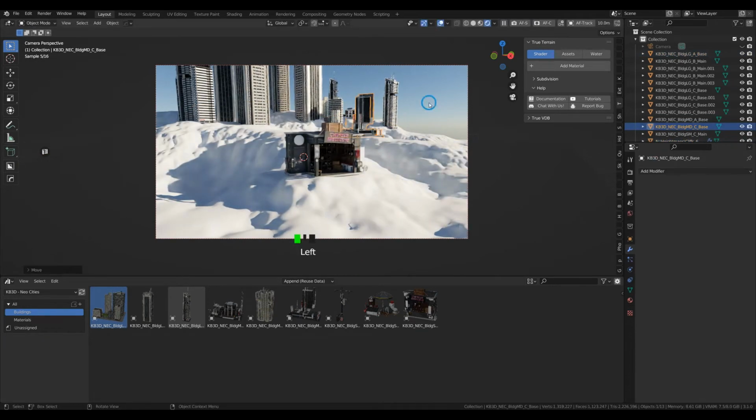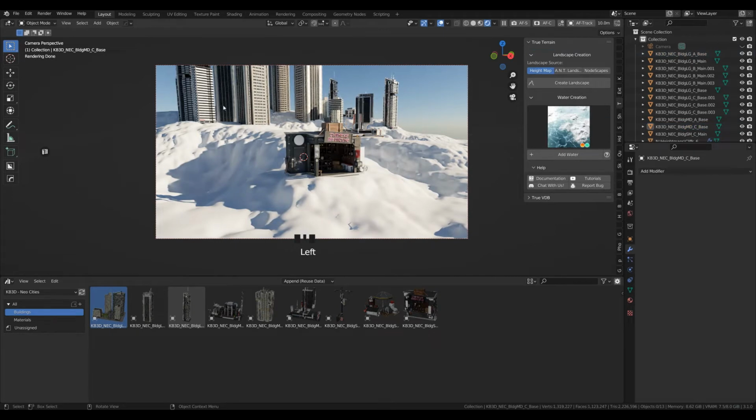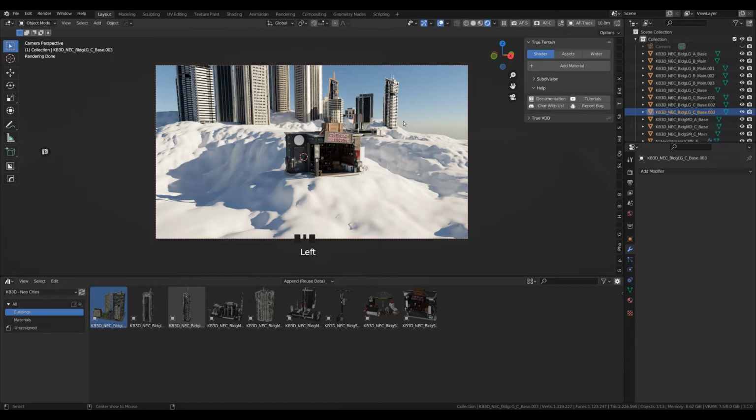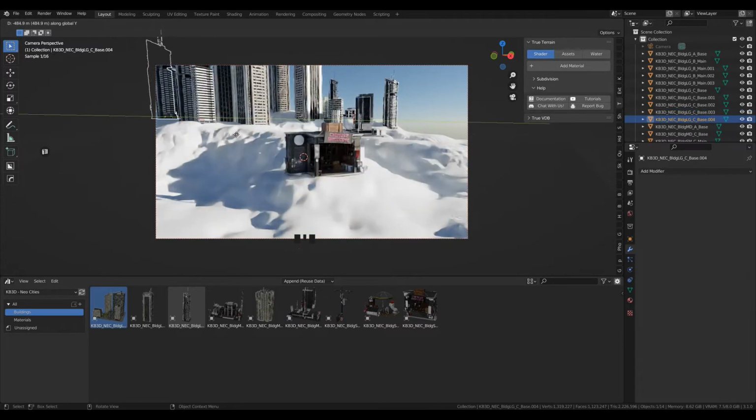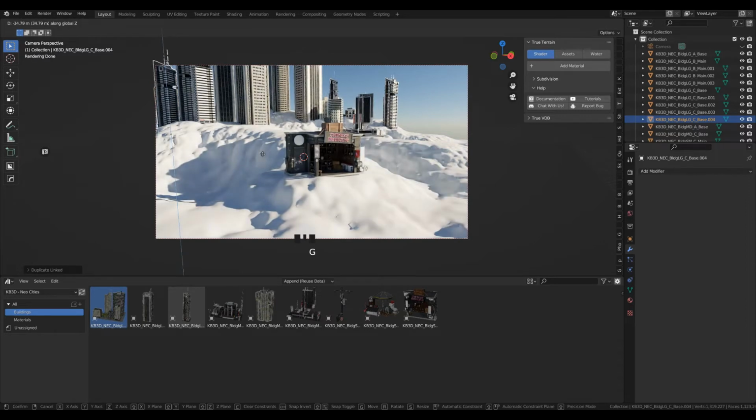You're just building, like if you're familiar with Lego, you're just creating the scene. Bring that one in here, like so, bring it down, rotate it a bit.